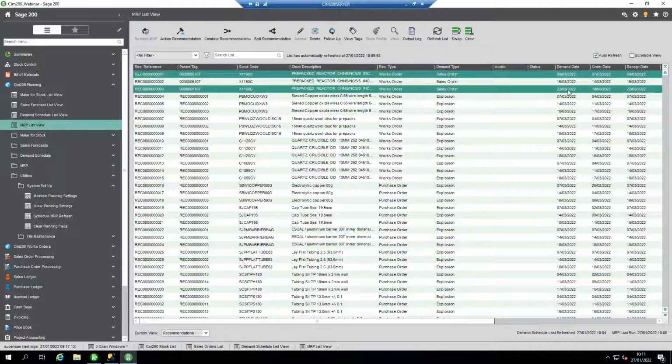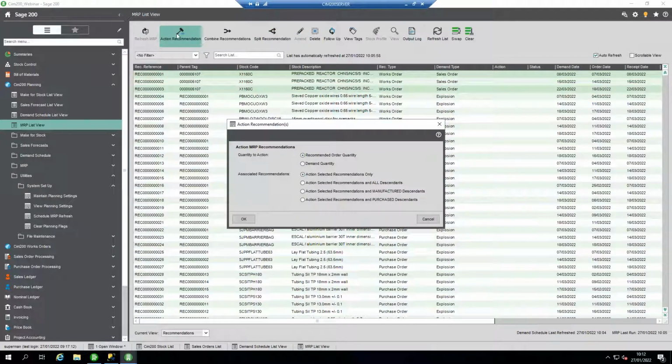Say you had an aggregation set for a calendar month, all these demands would be combined for the earliest demand date. So you would have just one recommendation for all three, but of course you can then split the recommendations from here as well if you wanted to, but that can help your planners.